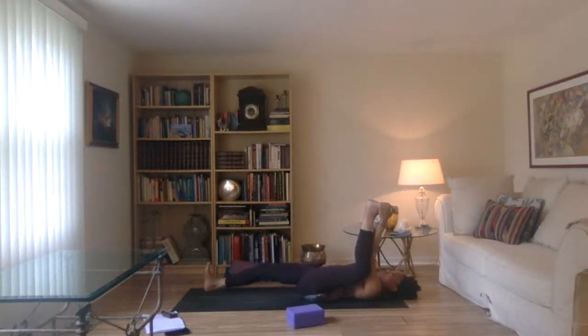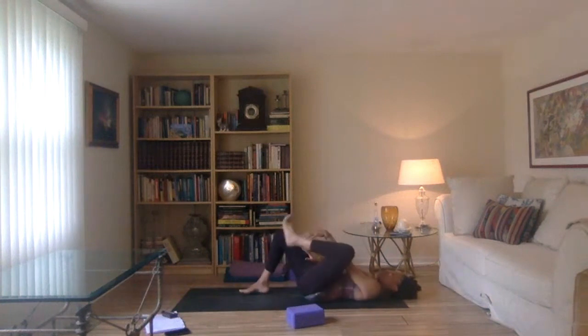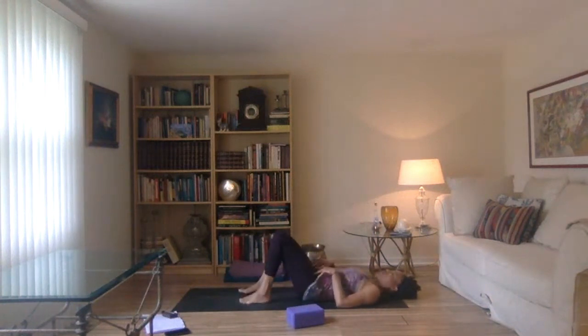So I'm just trying to push through the ball of the foot. Feel the inner right thigh move down towards the floor, and just keep pulling that foot up towards the ceiling, flexing your foot. It's like you're lunging on your back, right? So it's like a high lunge on your back, and the knee comes down towards your armpit. Stay here and breathe. And then slowly release. Okay.